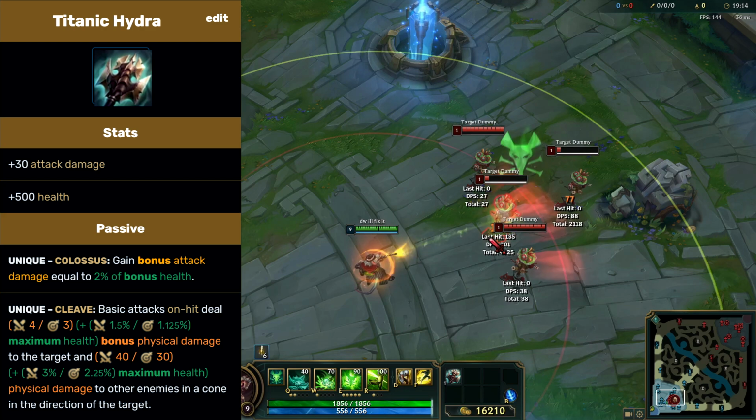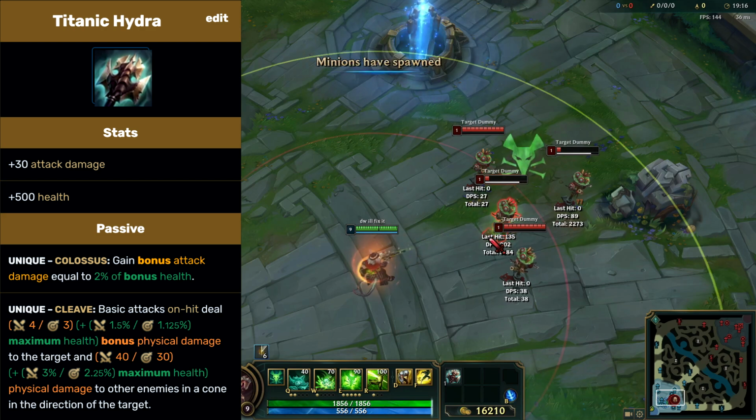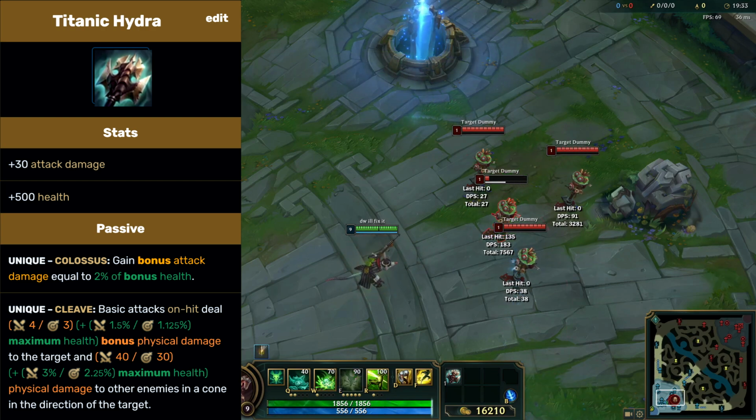And there's a key difference here. Ravenous around the target, Titanic in a cone forward. As well, Titanic will not deal less damage regardless of distance, whereas as we noted with Ravenous, the further they're away from the initial explosion, they will take less damage. So with that said, let's get testing.